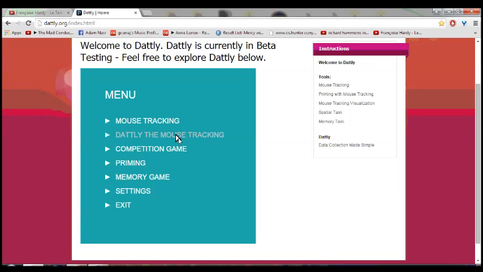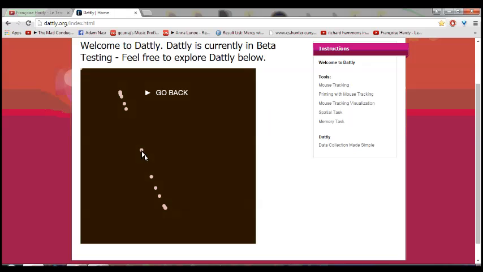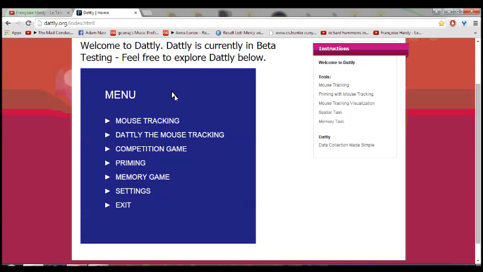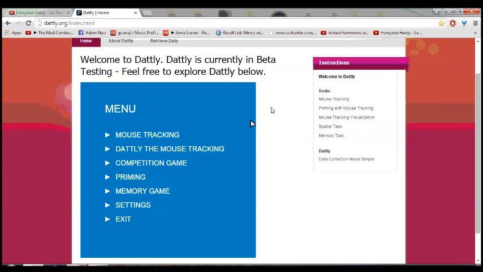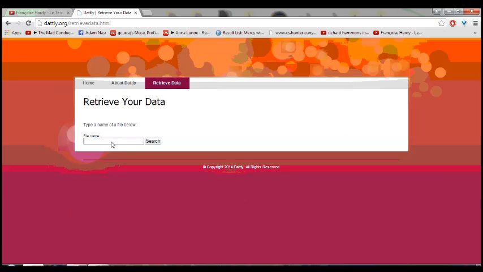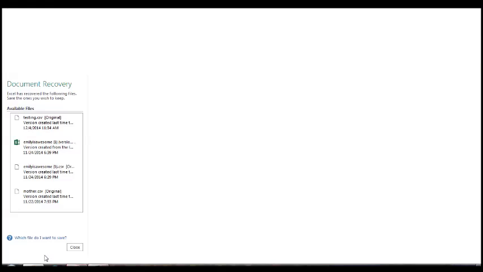And again, we can visualize that. So for video.csv, and let's say food again, and there's me. There's how I moved rather quickly on that one. But of course, these are other things we'll touch up to have more data points in between. And ultimately, those data points are stored in a file that we can download. So, for example, let's look at the one that I just completed. For video.csv, which is what we're going to download, we can download our file.